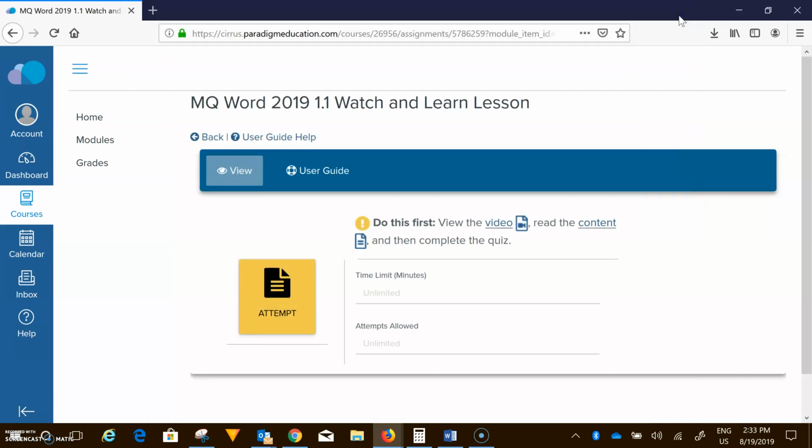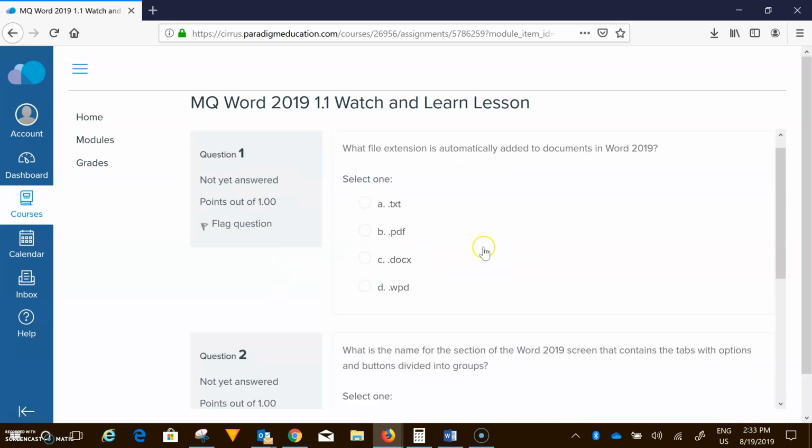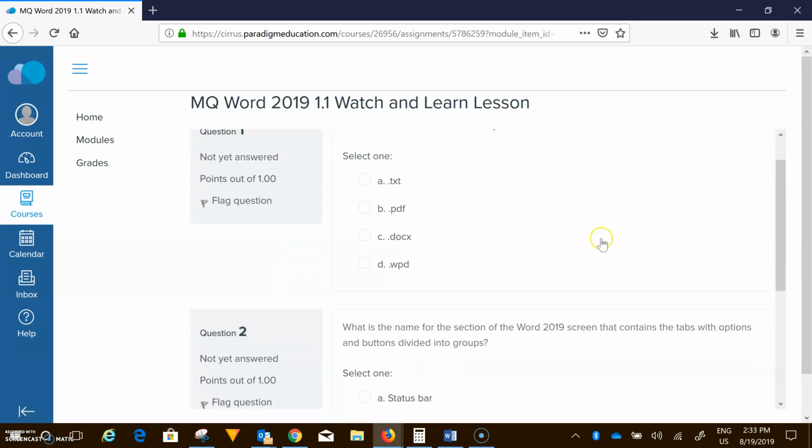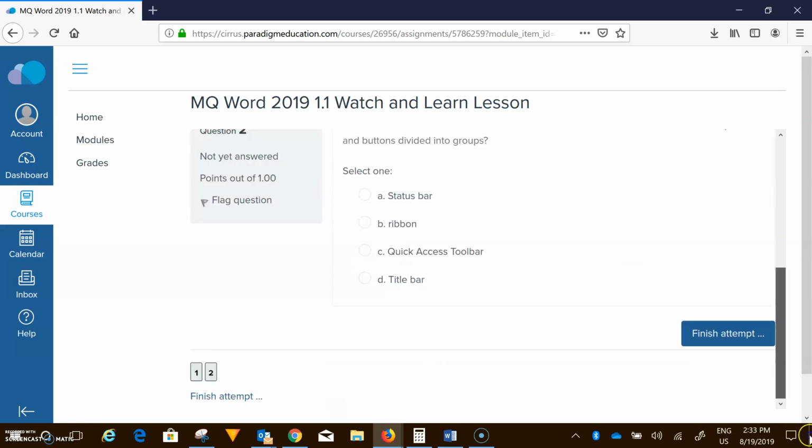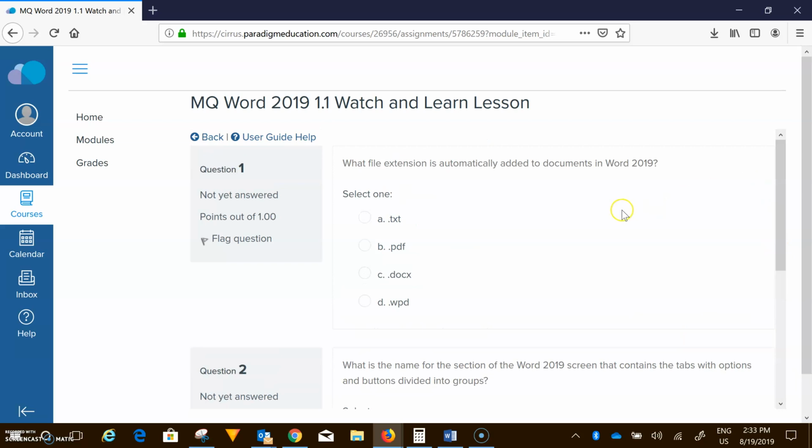Let's say that you do all of that, you watch the video, you do the content. None of these really are associated with points. These are kind of optional. If you want to watch it and read the content, that's fine. The points are associated here with the exam, the test. At the end of the section, there's a small quiz you have to do. There are a couple questions here at the end, and I think there are just 2 questions for this particular one.